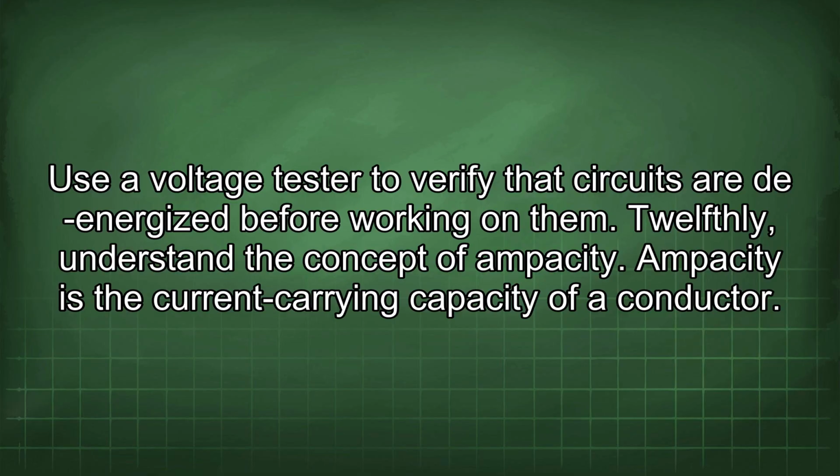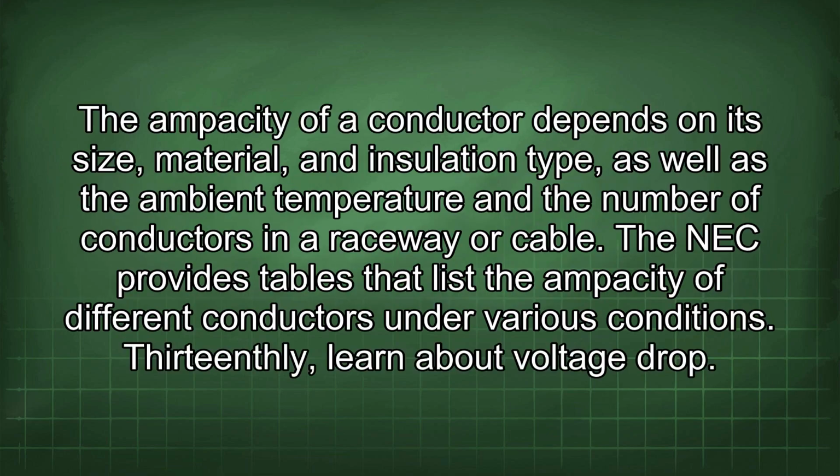12thly, understand the concept of ampacity. Ampacity is the current carrying capacity of a conductor. The ampacity of a conductor depends on its size, material, and insulation type, as well as the ambient temperature and the number of conductors in a raceway or cable. The NEC provides tables that list the ampacity of different conductors under various conditions.